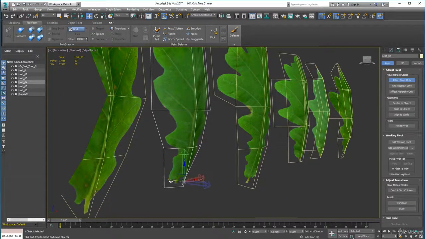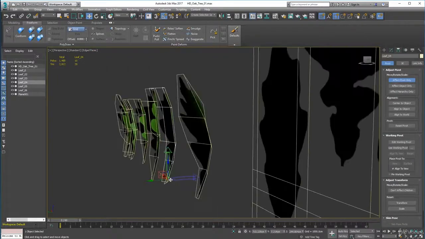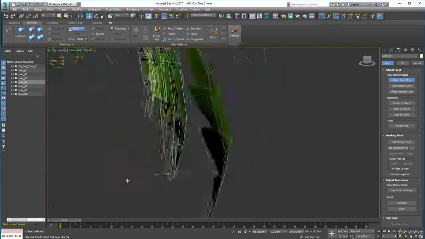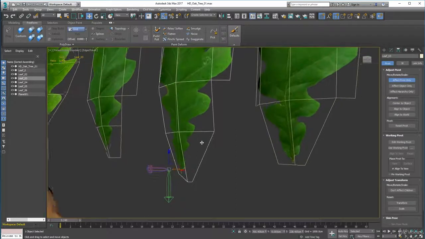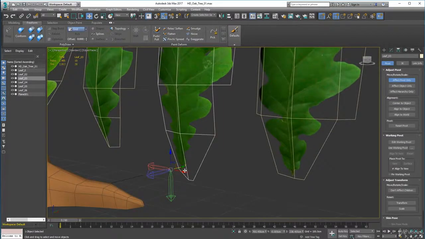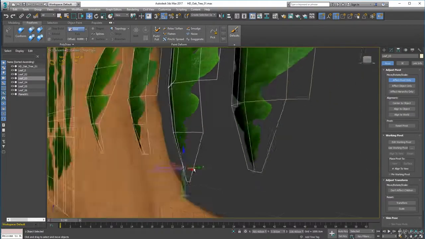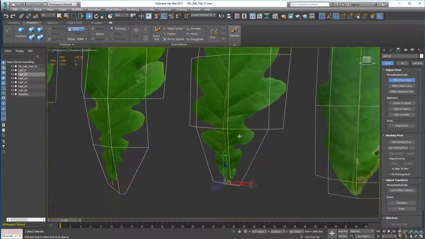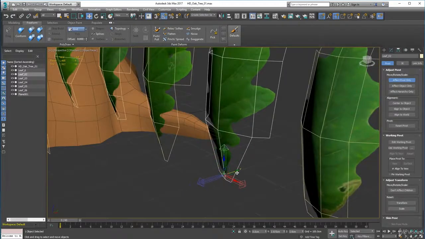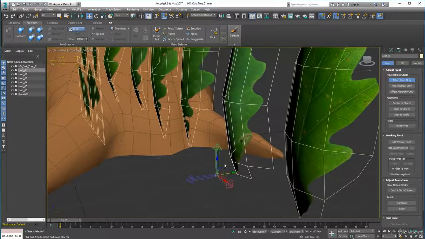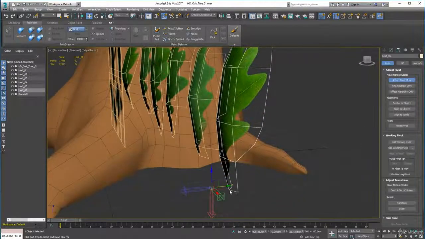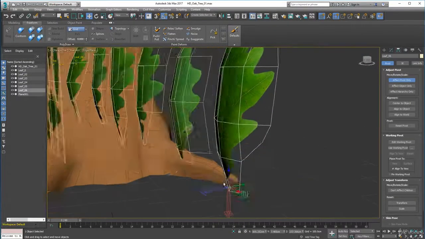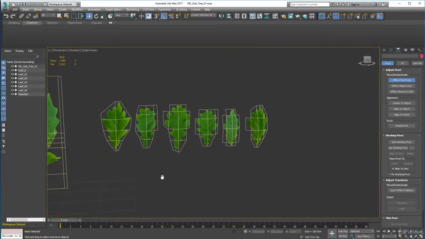So with each one, I've already done it, but because I curved and modified the meshes, I'll just go along and redo them now. They look pretty good. You might want to reset the XForm. You can see it's not quite right in places. Yeah, I just need to move mine in, each one of them. But when you do yours, make sure you move it right into position so that they can be rotated at the base, like I showed you. Yeah, that's it. Ready to go with those.